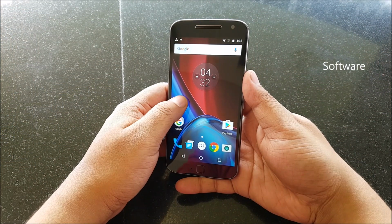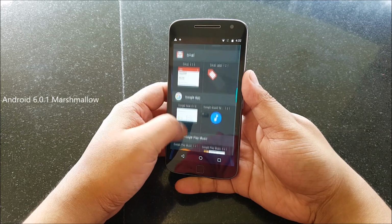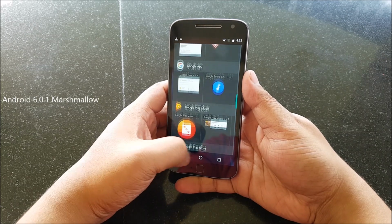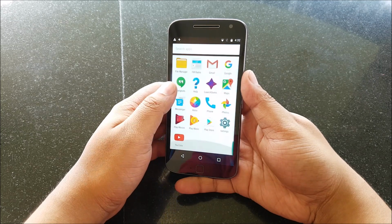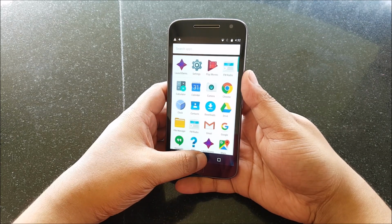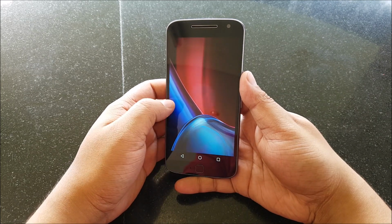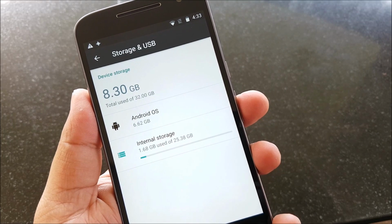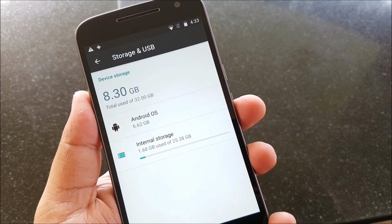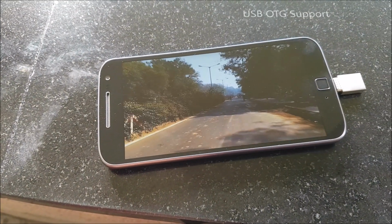So again, the Moto G4 Plus is rocking Android 6.0.1 Marshmallow right out of the box. Stock Android, no bloatware on the device, just the essential apps, and that's just about it. Very clean, pure Android experience. You can see right there as well. Now again, this enables the device to get faster updates, which is always great. Now out of the box on the 32 gig variant, you will get about 25 gigs of storage. USB OTG is also supported here.